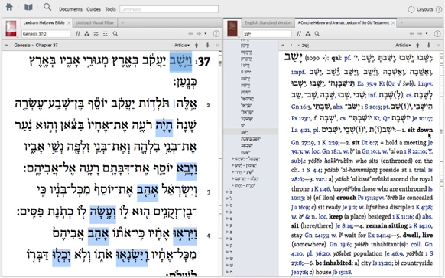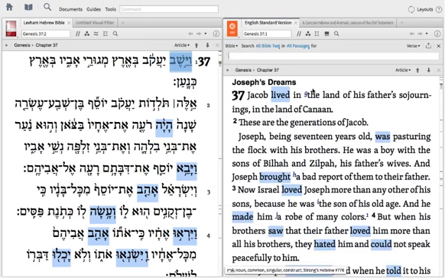We could translate it as sit down, sit, crouch, remain sitting, or dwell, live. So Jacob sat, he sat down, Jacob crouched, or Jacob dwelt or lived. And sure enough, that last one is what the ESV does here. Jacob lived in the land of his father's sojournings, in the land of Canaan.